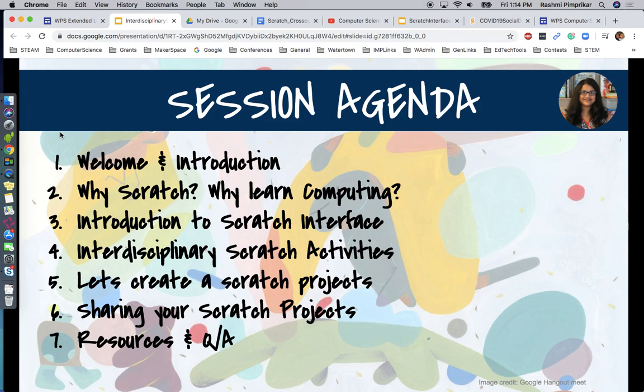We will be creating a COVID-19 animation or a simulation today. In 5 minutes, it's not going to be as intense, but it's going to talk about social distancing. And we are going to be sharing our Scratch project and then all the resources that are mentioned here, plus a few online. There is a big global community out there, so that is always helpful when we tap into that and learn from each other.